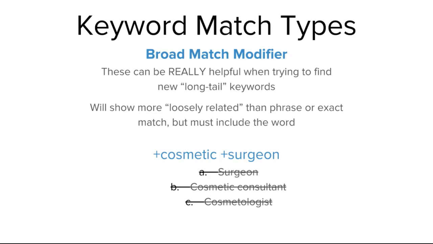Now, it will show up if you typed in words around those words. So if it was like best cosmetic surgeon, it would show for someone who is typing in best cosmetic surgeon. So it's a really good thing, because that's the type of phrase you would want to discover and definitely want to show for. So we'll get into some reasons why later on you need to weed out some of the traffic that you're going to get with using broad match modifiers, but this is a really great solid strategy, is to use these broad match modifier keyword types.